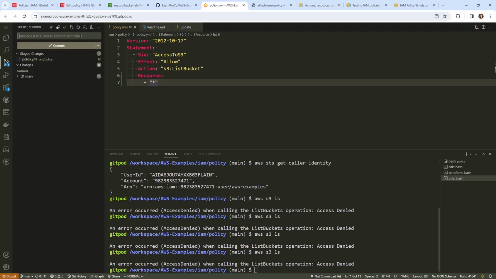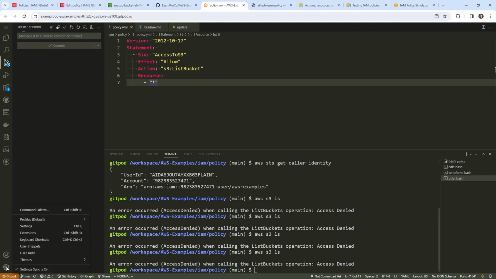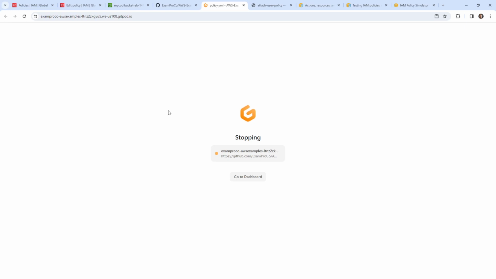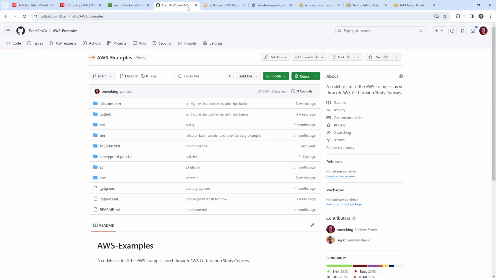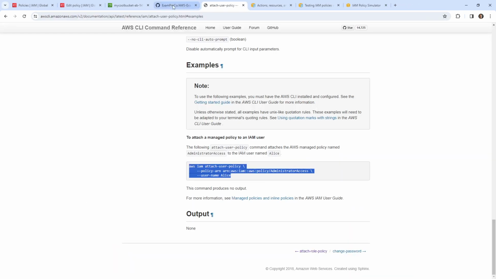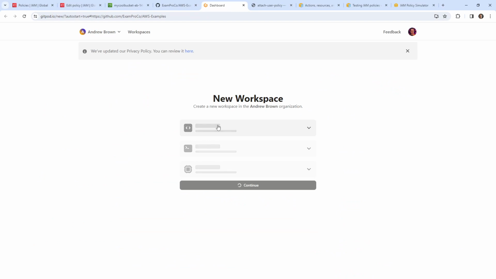So what I'm going to do is I'm just going to save this. And I'm going to stop this workspace. I'm going to start it up again. I want to just see if I somehow magically have access, because there's nothing that should be preventing me from listing out buckets, because the IAM policy simulator says I have access. I clearly have attached access. So it should just work. But we'll just give it a moment to shut down there. And I'm going to go ahead and launch up a new one. And hopefully we might get some kind of different result.